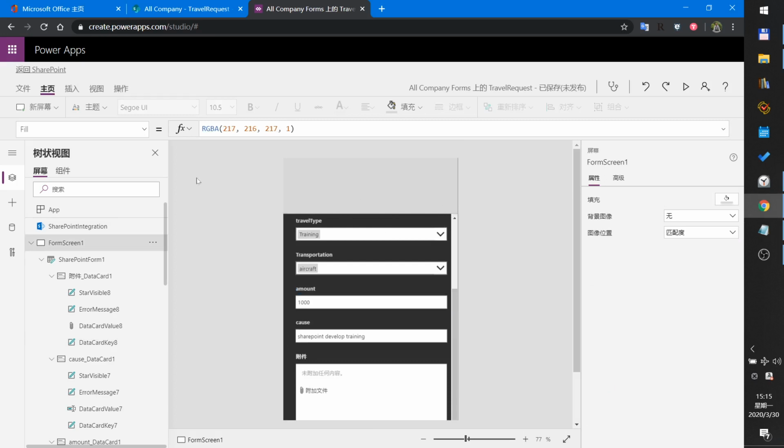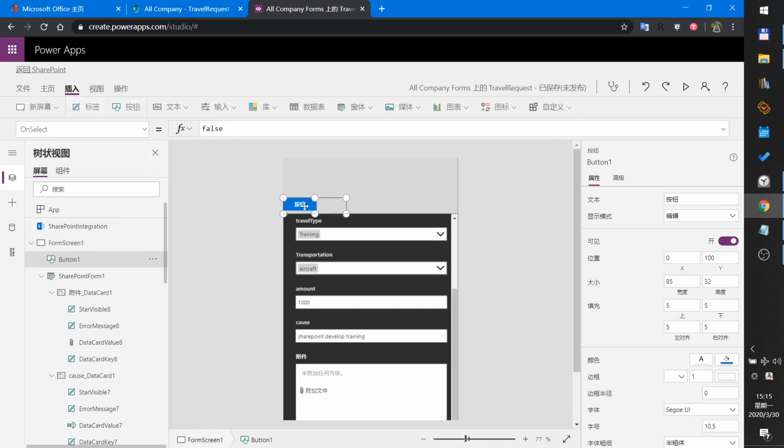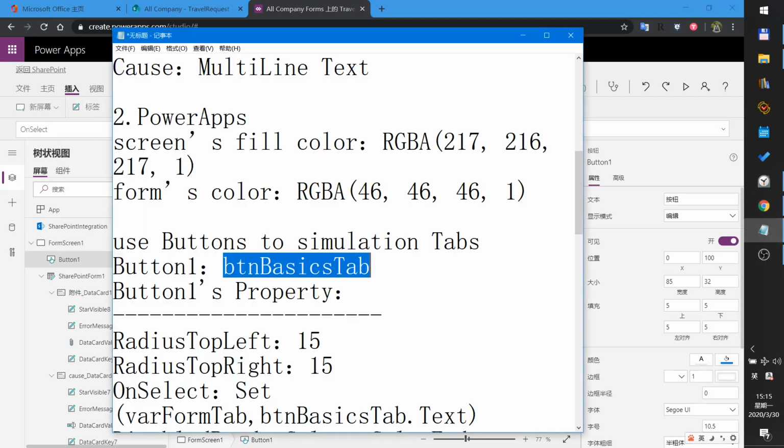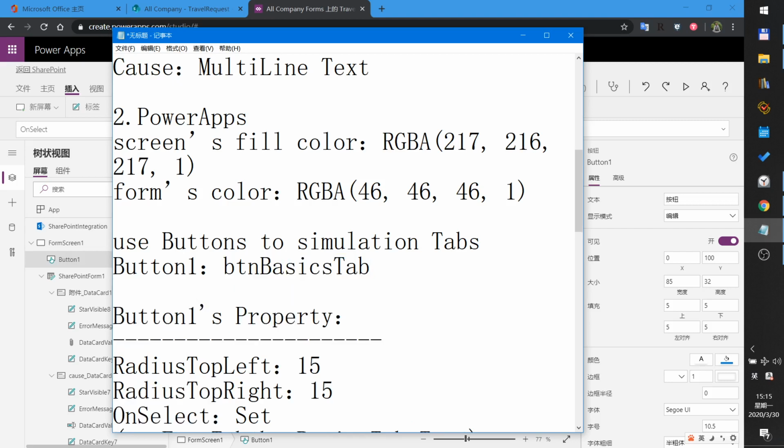Next, I will add a button. Insert button, and set the button's properties. Button name: button basic table, and button text: basics.